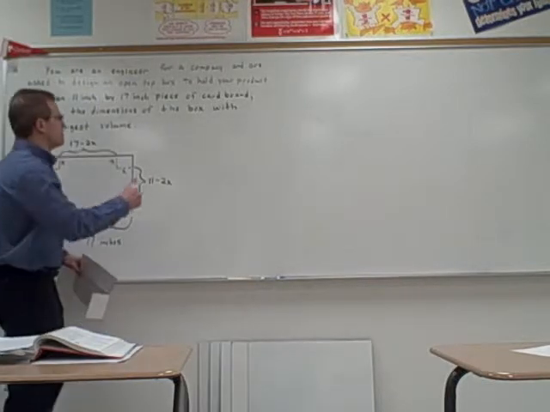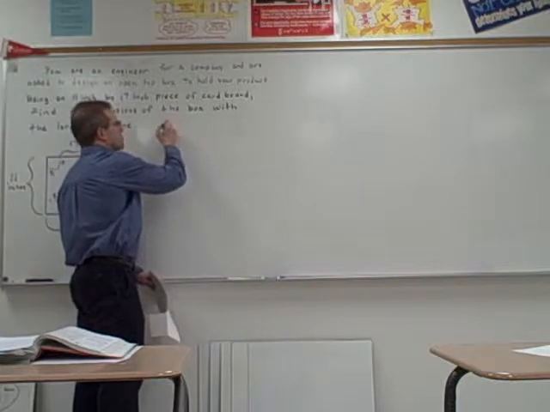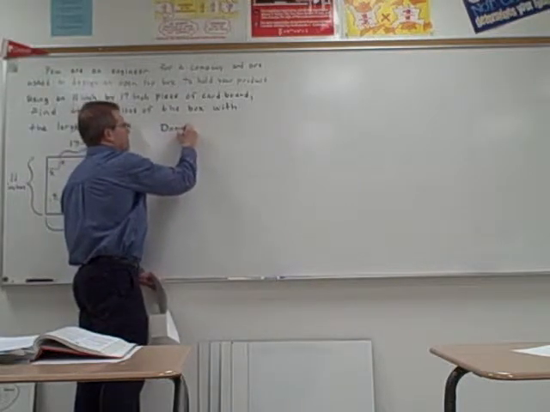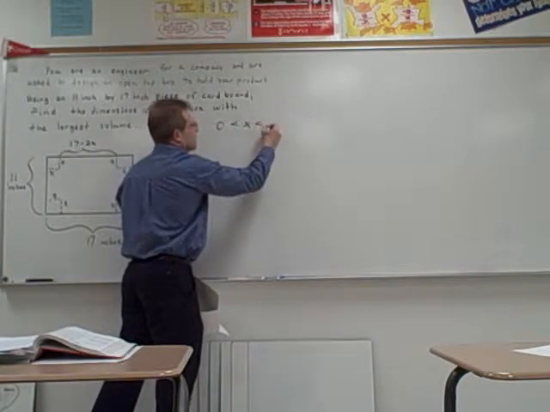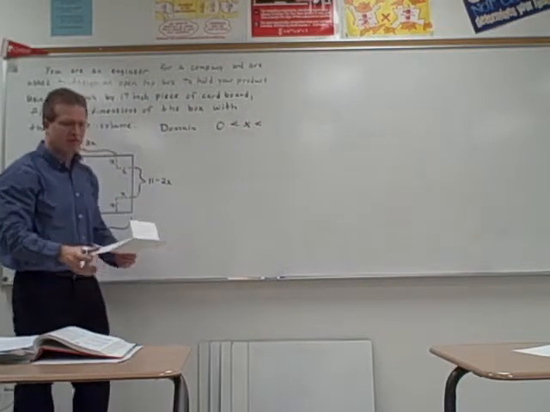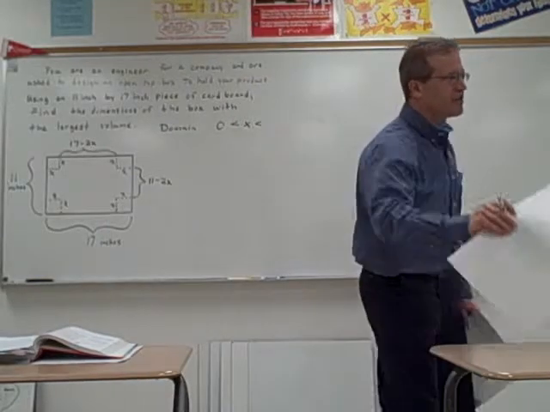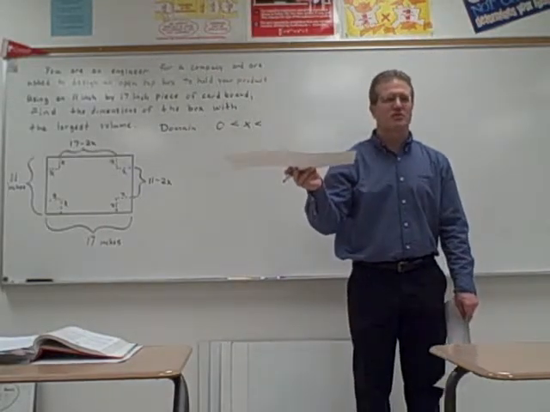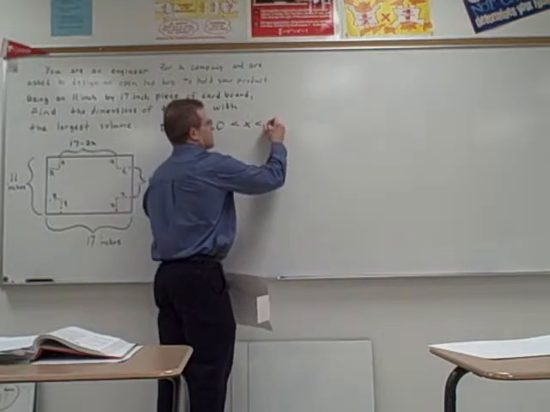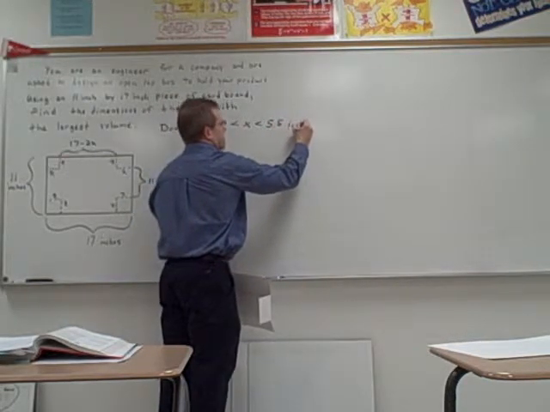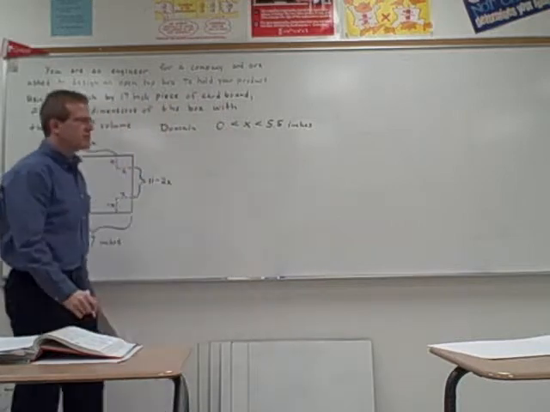But so we're going to have to cut off somewhere between our domain, somewhere between 0 inches. Right? If you cut off nothing, you'd have a flat piece of paper. If you cut off nothing, this would be your box right here. That's not going to hold much. Okay. So, and it has to be less than 5.5 inches. So that's the domain of our function.